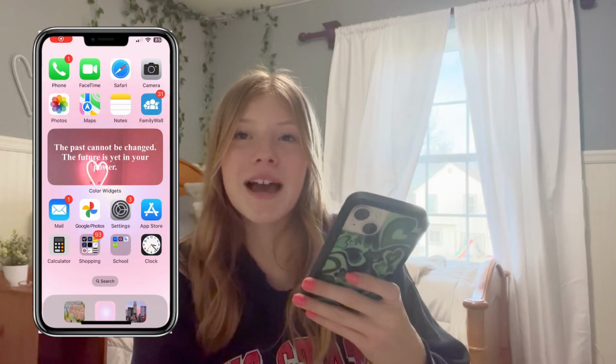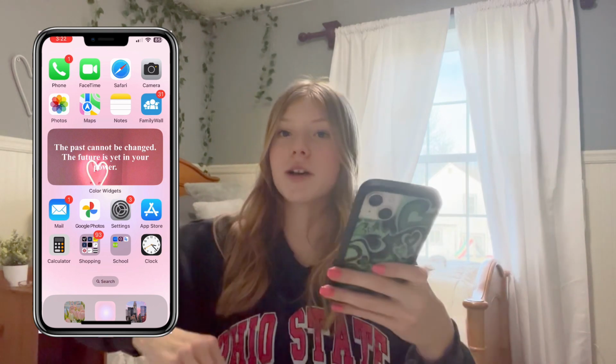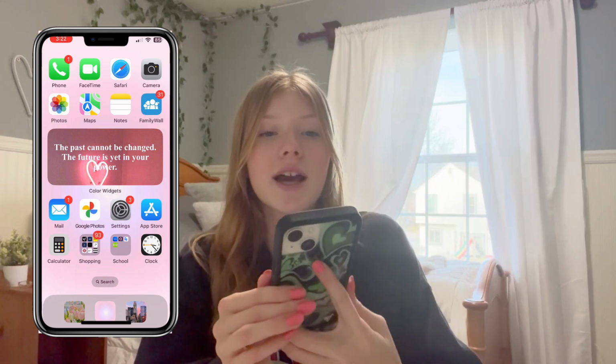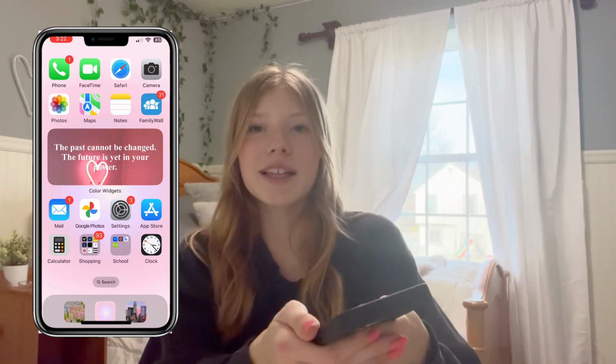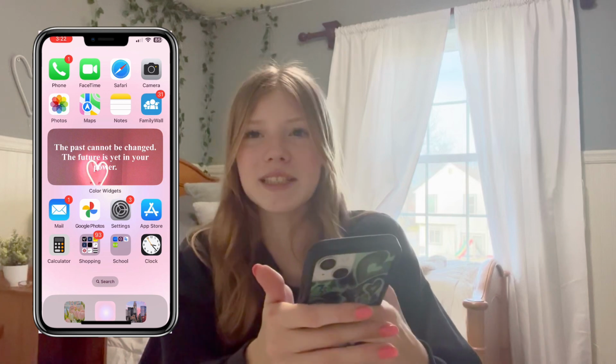That's on my phone. As for the different qualities that come with the iPhone 14, it's obviously very different from what comes with the iPhone 14 Pro and the Plus, because the Pro obviously has a third camera and it has a Dynamic Island where the camera is actually floating right there, and say this recording would be right there. But I actually don't mind that because I think it would kind of bother me, because I heard if you tap it or something, it messes it up.